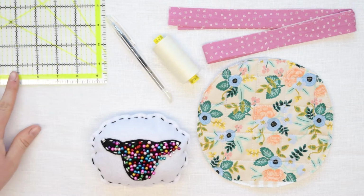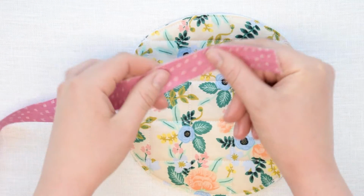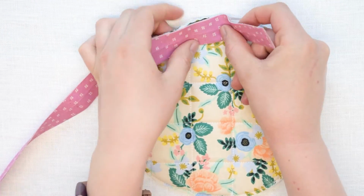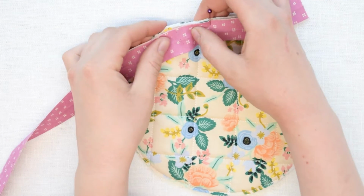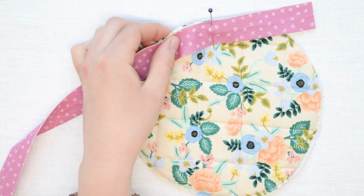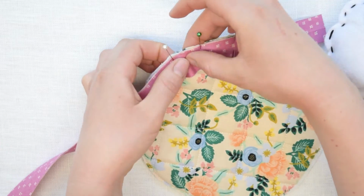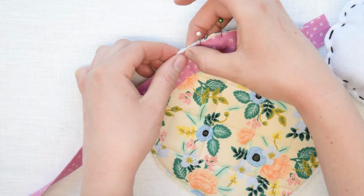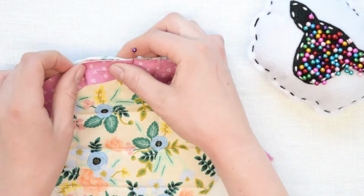sewing machine and iron. Start with your quilt right sides up on your table and begin pinning the unfinished edges of the binding to the raw edge of your quilt, making sure to leave at least a 3-inch tail of the binding unpinned. Also, if your quilt has curved edges like mine, try not to stretch the binding too much or you might create puckers later. Just let it lay naturally around the edges.